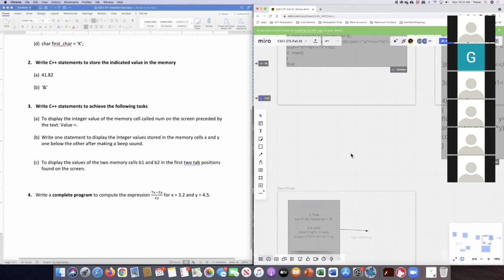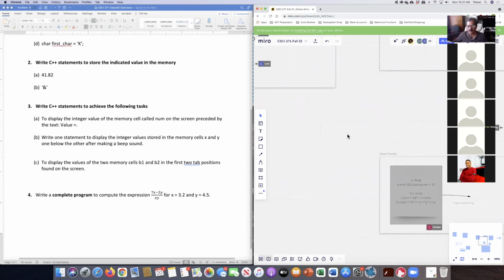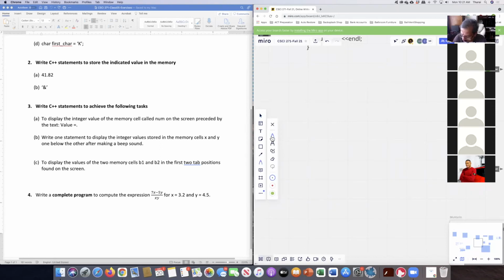But quick question, Professor. Yeah. So for what you were saying about main, does something have to be in the parentheses when you're writing the program? The very first statement is going to be main, and then empty parentheses. Let me put that on the board. In your complete program, main, and then empty parentheses next to it.